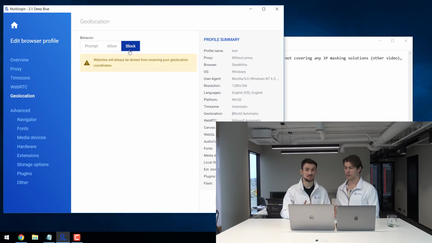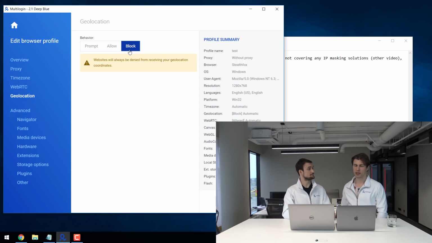Block essentially means what it says. Whenever a website tries to retrieve your geolocation, it will just receive a response that the readout is blocked.